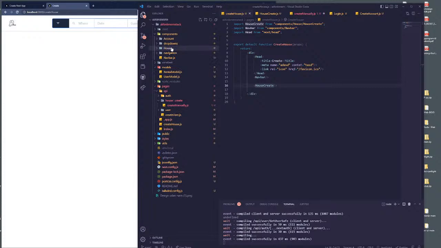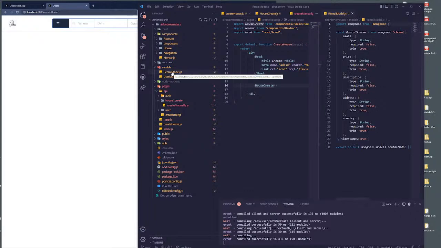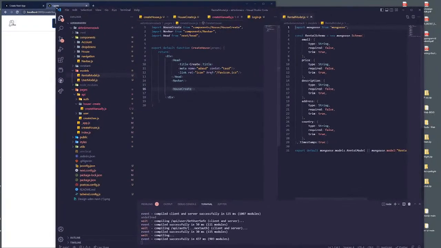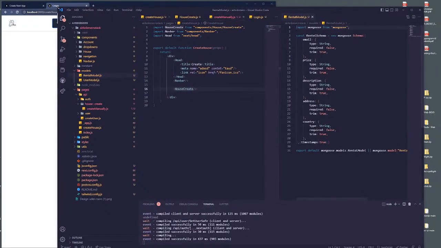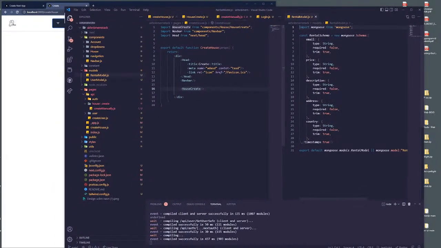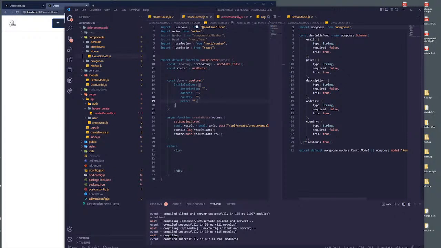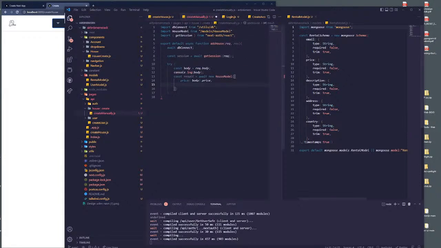Then we close these again. I actually called it rental model, so I have to change this. House create manually house model.